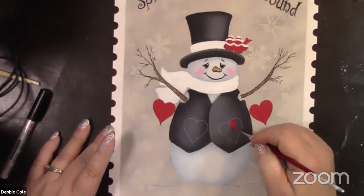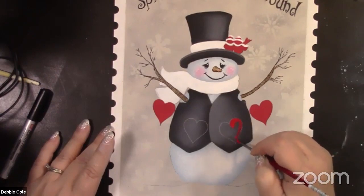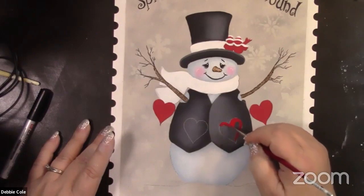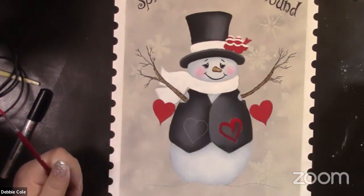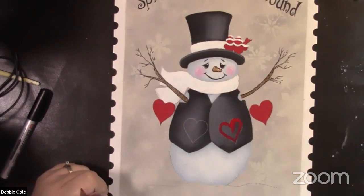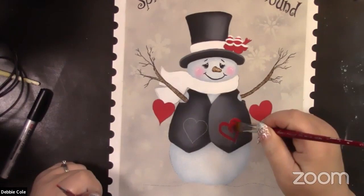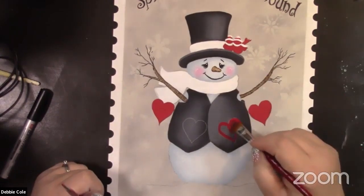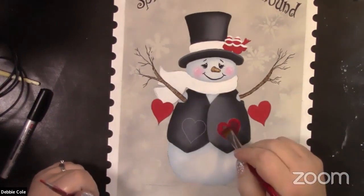So I've got my opaque red, and what I want to show you. So again, base coat, I outline the outside edge, then I come in and fill in. But what I really love about the opaque red is it just covers so easily. Let me get a flat brush. So this may need two coats. If you're using Santa red, it's going to need a lot of coats. So we'll be going back and forth between getting these hearts in and doing other things.